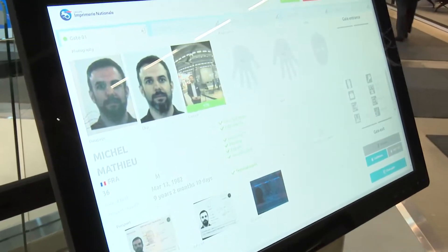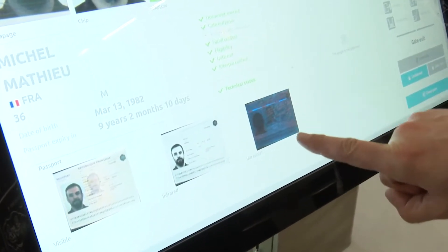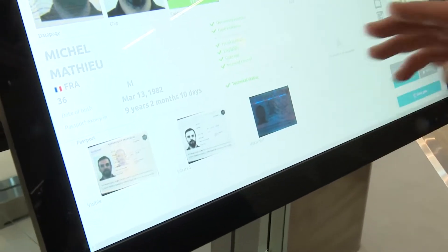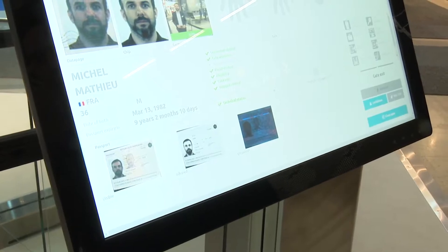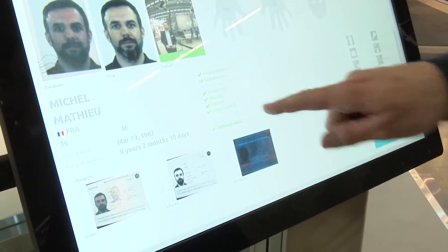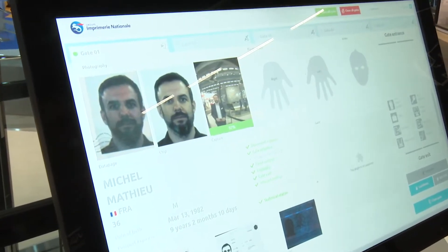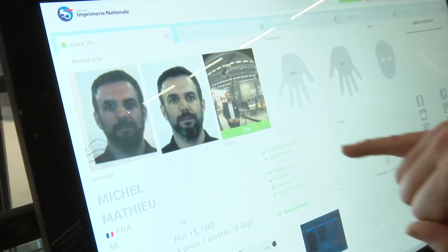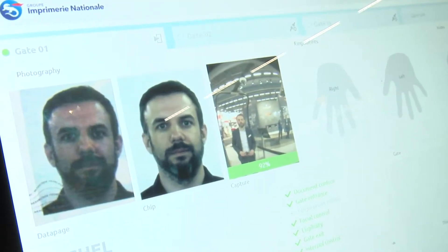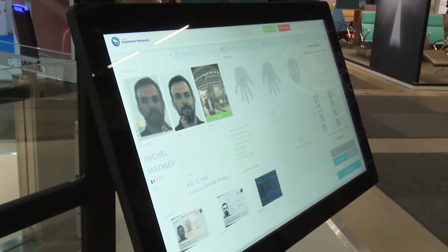So what happens when Matthew presents his passport at the gate? First we scan his passport and check that it's a valid, authentic passport — not a duplicate or copy — by going through all the security features on the passport. Next we start sending information to the police or to Interpol to make sure he's not on any blacklist. Finally, we capture a scan of the image directly on his passport, the image on the chip, and the image of him going through. We can see he had a 92% match, he's not on any blacklist, he's got a valid passport — 92% is a high match, so we can allow him through without any problem.